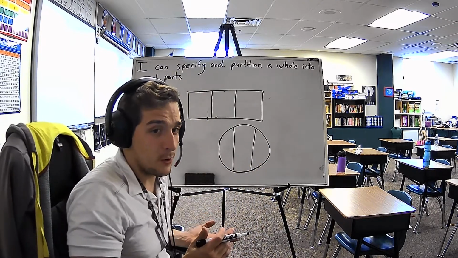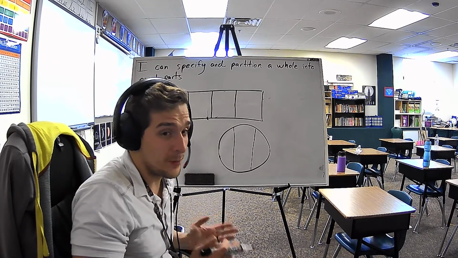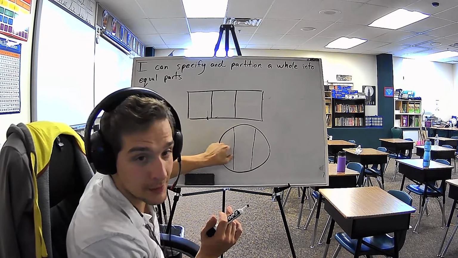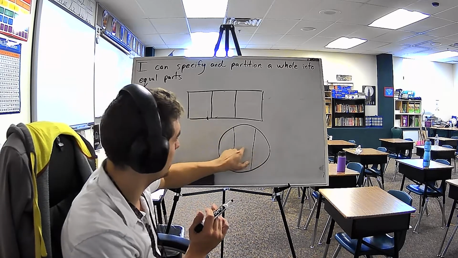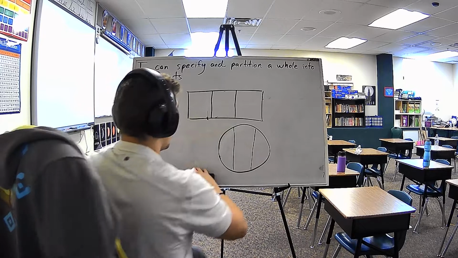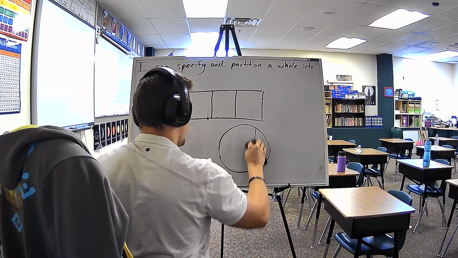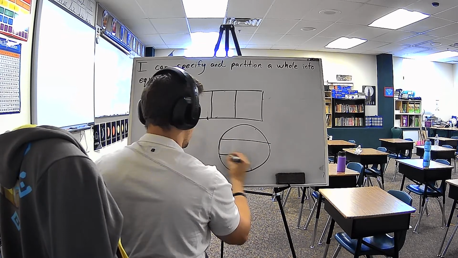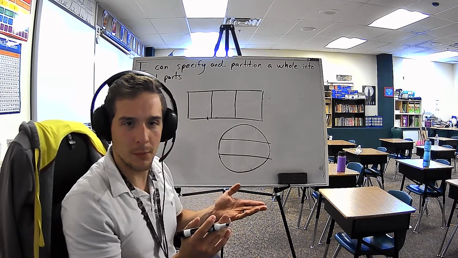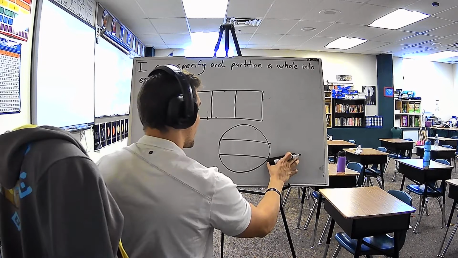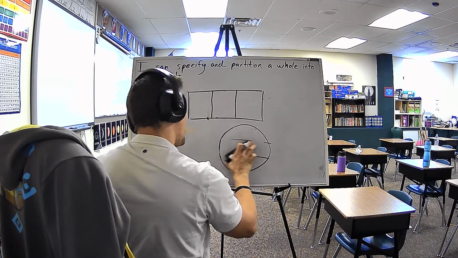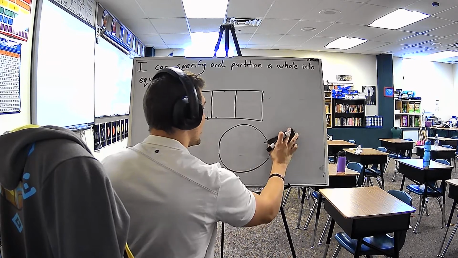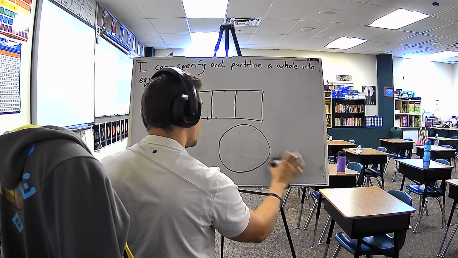Are those pieces equal? Unfortunately, no. If I was to take this piece and hold it over here, this middle piece would be larger than this one. And same thing, this piece is larger than that one. So that one's not going to quite work that way. I could try doing it this direction. But you run into the same problem with this one. Still running into the exact same problem. So it might be kind of an easy way out here just to go, oh, this one can't be cut evenly. You can't do that.